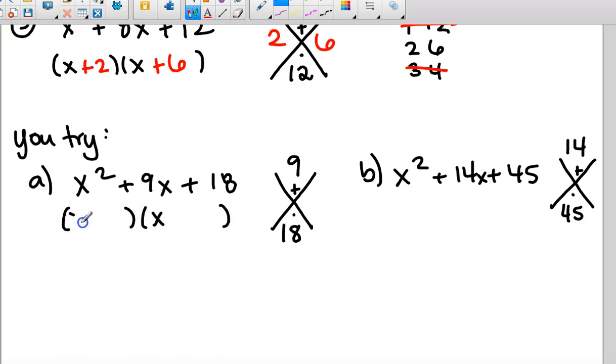And then as you guys are trying to figure those out, it'd be a good idea to set these up with your x's split. And then try to figure those two out. I'll give you guys another minute. Another thing is maybe go ahead and list your factors of 18 for this one. And maybe for this one, it'd be a good idea to list your factors of 45. Because again, you want to find 2 factors that when you add them, give you the top.